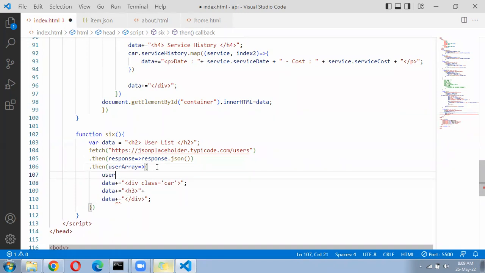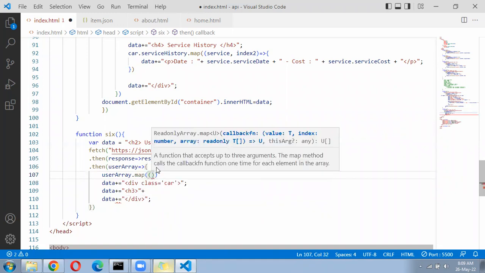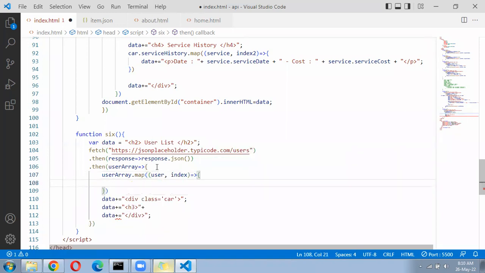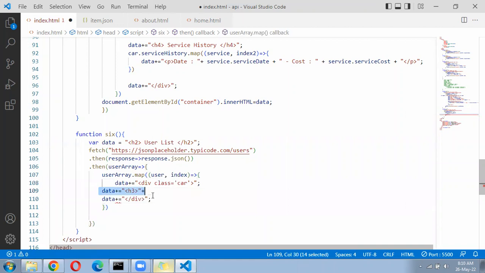User array dot map, user comma index. Inside that we can add this line. User dot name plus close the h3.